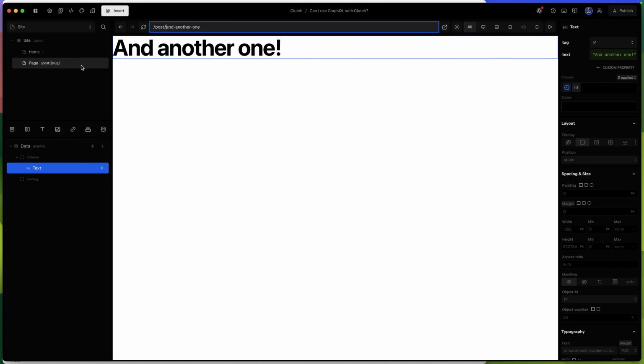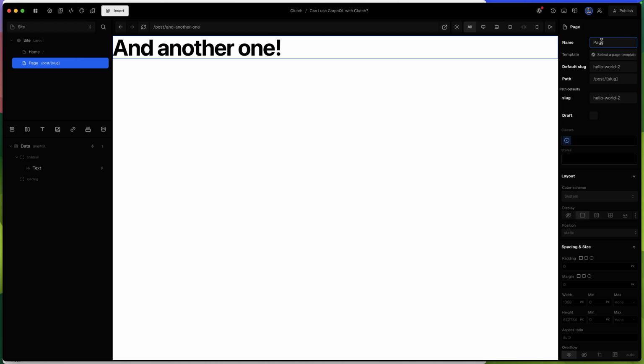All right, so to recap what we have done, we have a page. The page, rather than setting a static path, you put bracket slug, and that's going to take this section, which is this, and it's going to put it in a variable called slug that's accessible on your page. You're also going to set a default, which just helps because if you can see we're on and another one, if I leave and then I come back, it'll reset to the default. That's just a convenience feature.